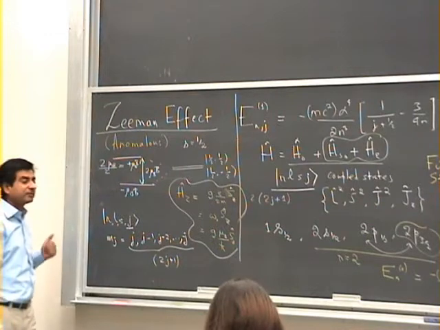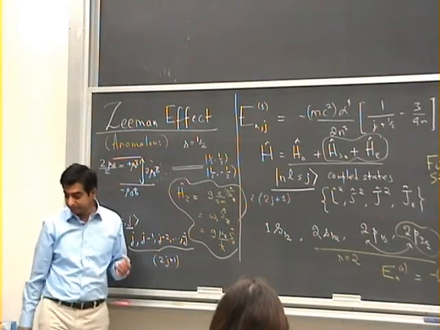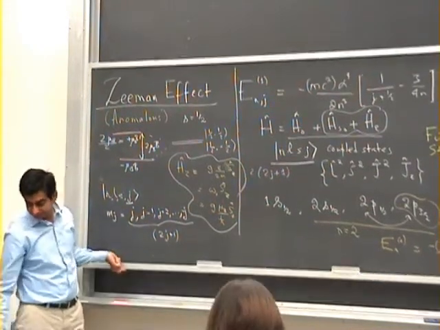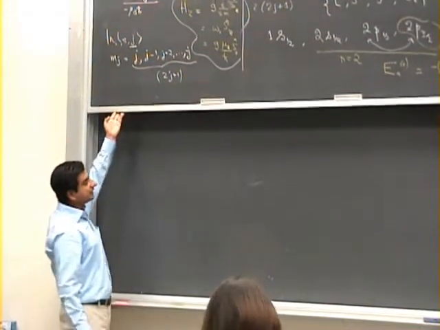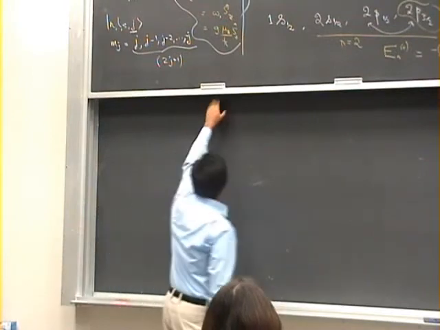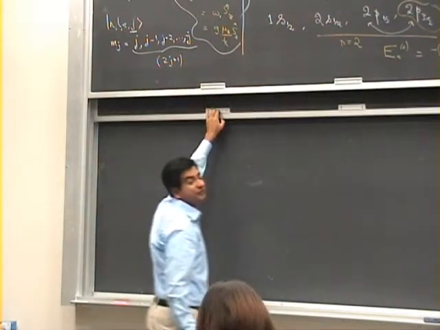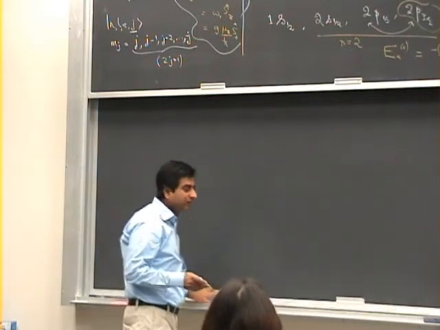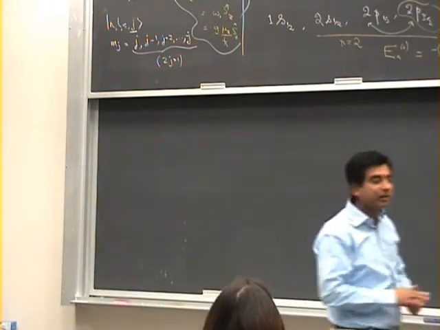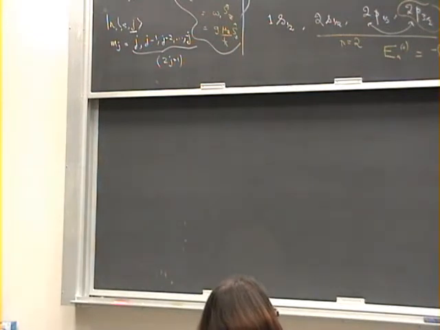Now let's look at this from the perspective of perturbation theory. From the perspective of perturbation theory, we would like to find out the energy of these states, right? That's the goal. The degeneracy has been lifted to certain energies. What are the corrections to the unperturbed energies, in other words?